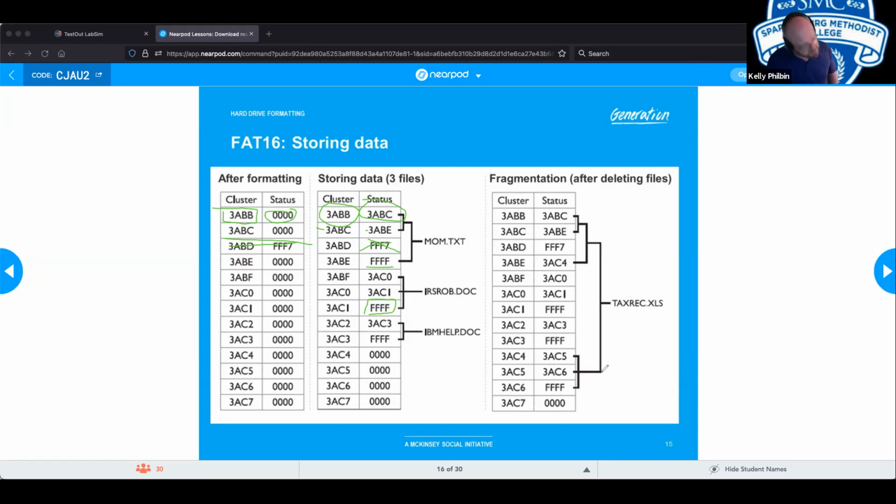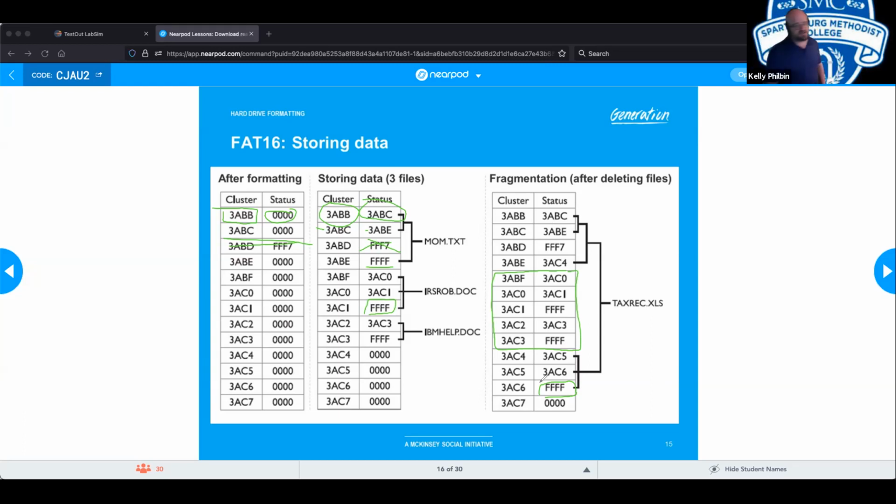So skip over this cluster to go to 3AC4. Then I got 3AC5 down here, and then 3AC6. And then my file is ended because originally there was a file here when I was writing. And so in order to finish out writing that cluster, it had to jump over that file.